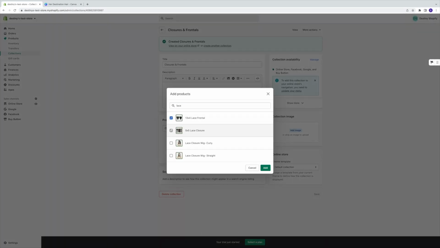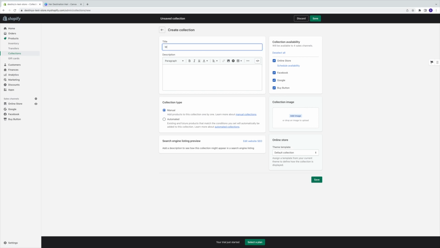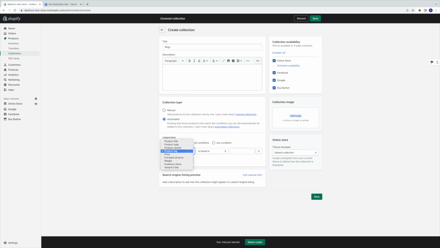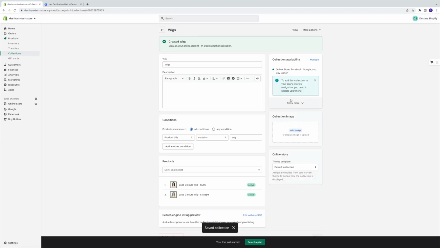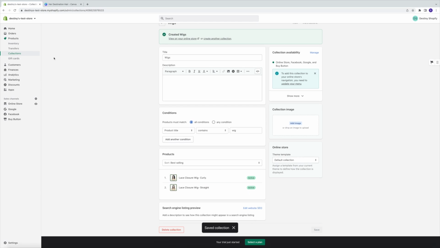So we'll just select those two. And now we're ready to head over to the wig collection. Okay, so now we have our 3 collections made.